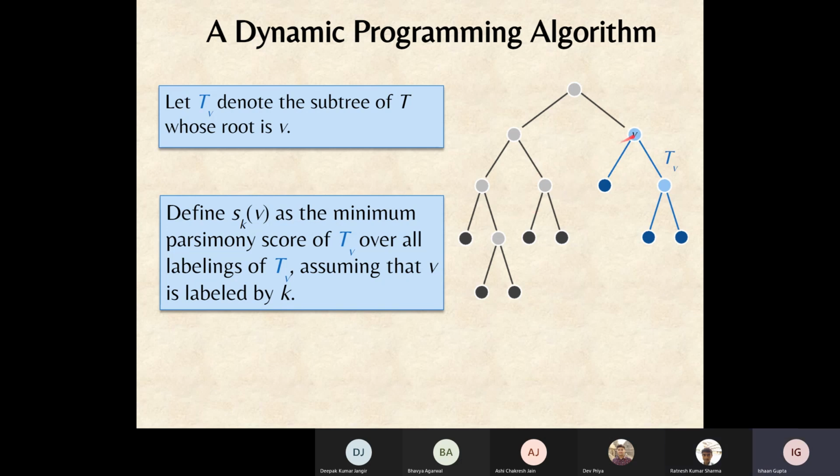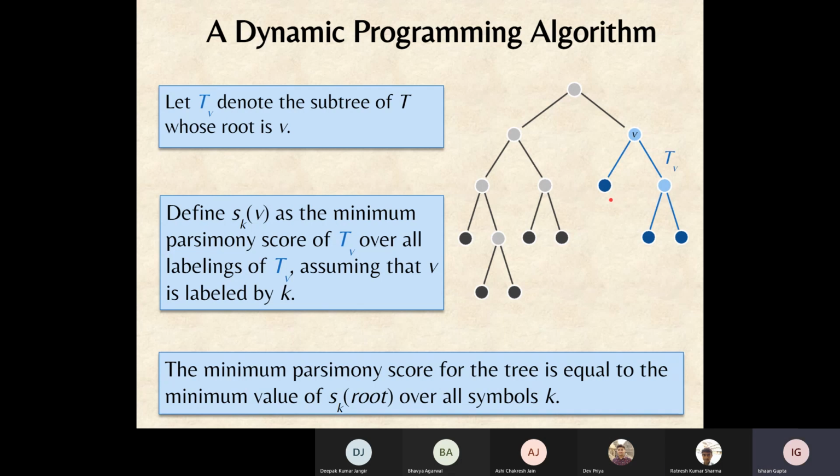So the minimum score for this is defined as the minimum score obtained from all combinations of Tv, right? And the other node that it is coming from. Okay, so the minimum parsimony score for the tree is equal to the minimum value of s_k(root) over all symbols k.